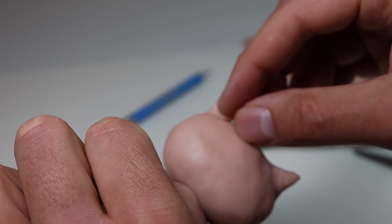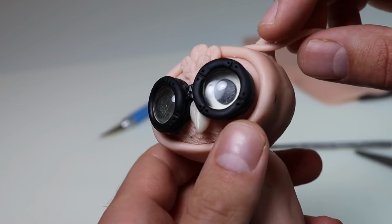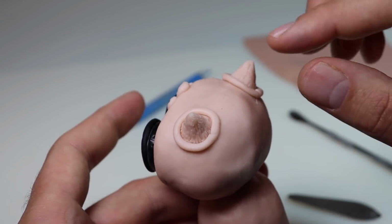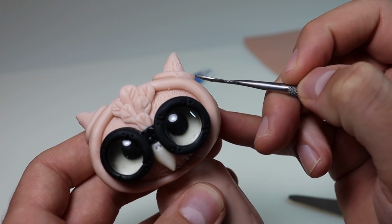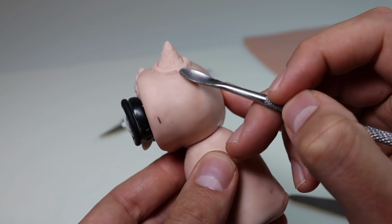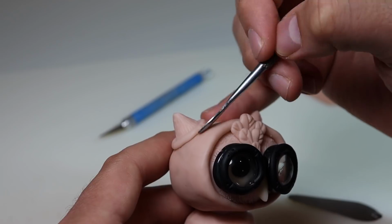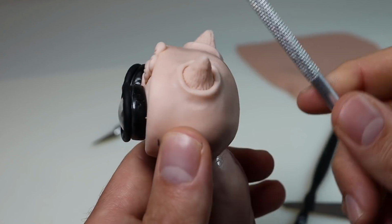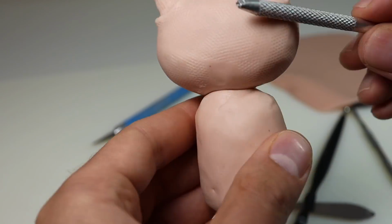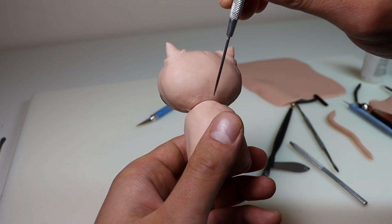And then to make it look like his hood has openings for each plumicorn, I'm going to add a snake of clay and then blend the outer edge in with the rest of the cap, and there you go. He's got little holes for his plumicorns to stick out. Now I'm going to roll my textured edge of this sculpting tool all over the hood to give it a nice fabric texture. And then I'm going to use my pin tool to create some seams.